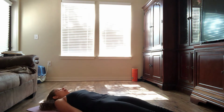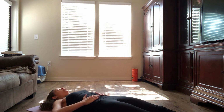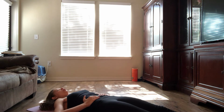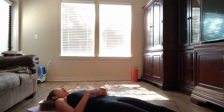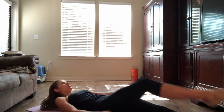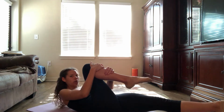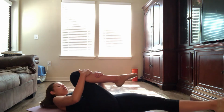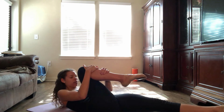So I'm going to stay on my back. I'm going to take a deep breath in. Again, this whole time I'm really trying to keep my tummy nice and engaged and contracted. And when I curl up, I really want to focus looking at my belly button. So I'm going to come up and my right leg is going to come in. Going one. So just pause for a minute. Really make sure you're up, shoulders are off the floor. You don't want to be down here or here. You really want to try to create that hollow shape.